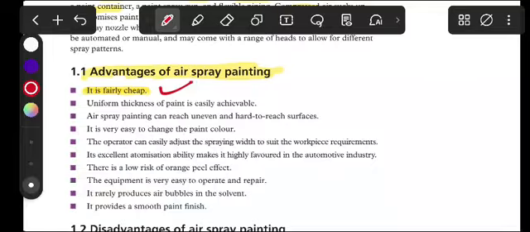And then come to this one that you'll remember first. It is very easy to change the paint color. You will remember this, guys. Come to this one point, it's a nice one. It provides a smooth painting finish. You'll remember this. This is a nice point. I'm checking some nice points for you. Already 3 there. You see, those are nice.